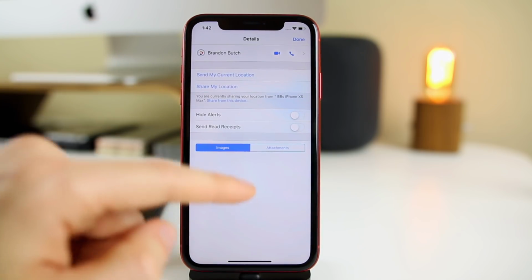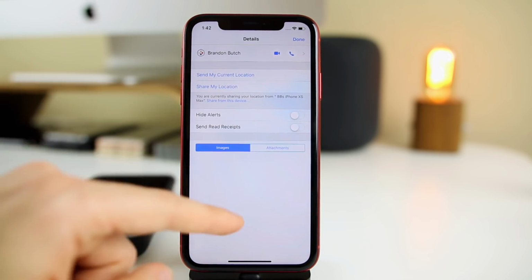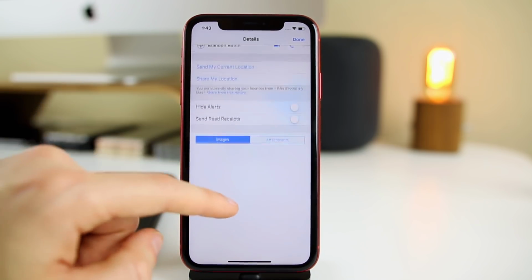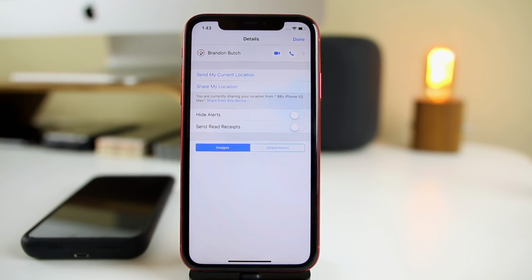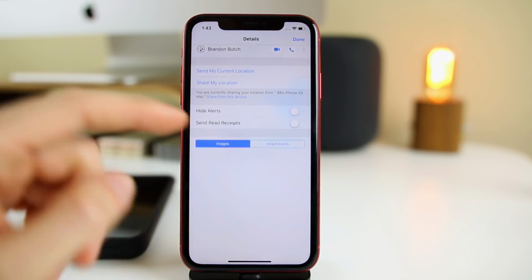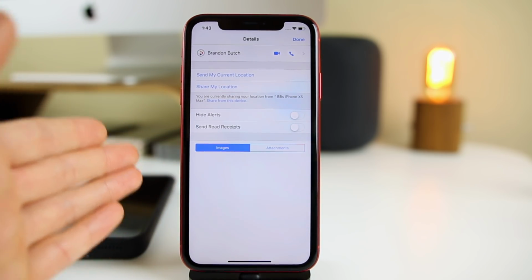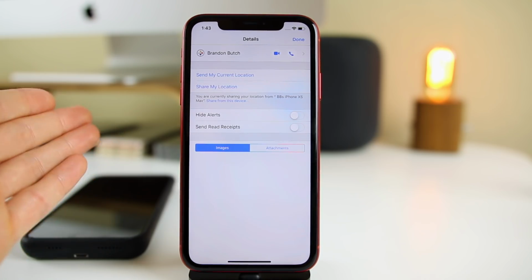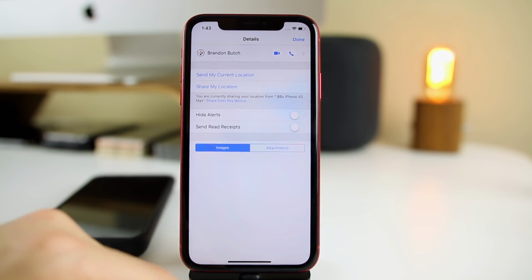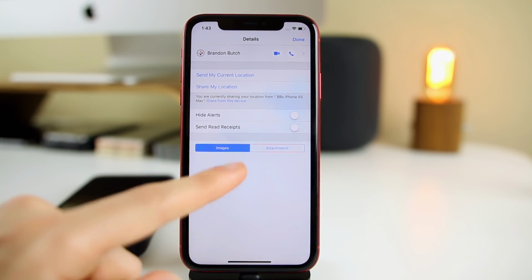And sometimes Messages would actually completely crash. You'd have to reopen it, go back into here and start looking for those images again, only for it to go back to the top or just crash again. And again, this has been happening for a long time. This has been happening obviously since iOS 12.1.2, but it has been happening before that as well. Like iOS 12.1, I believe it happened when I first got my XS Max as well. So it's been happening for a long time, and 12.1.3 finally fixes this major bug.